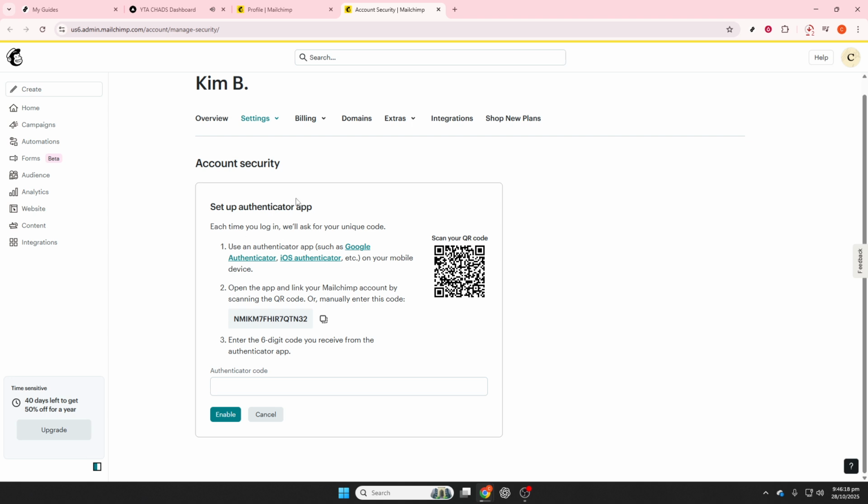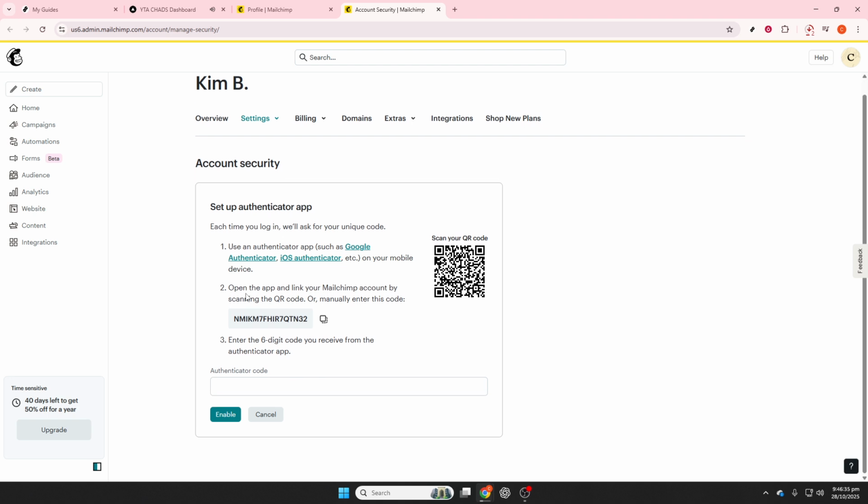Now, if you've lost access to your old phone number and couldn't log in, here's what to do. Visit the Mailchimp login page and click on Need Help Logging In, then choose I lost access to my phone. Follow the on-screen instructions to verify your identity, which may involve providing account details, billing information, or identification. Once verified, Mailchimp support will reset your two-factor authentication, allowing you to add a new phone number. Be aware that this process might take between 24 to 48 hours due to the required verification steps.